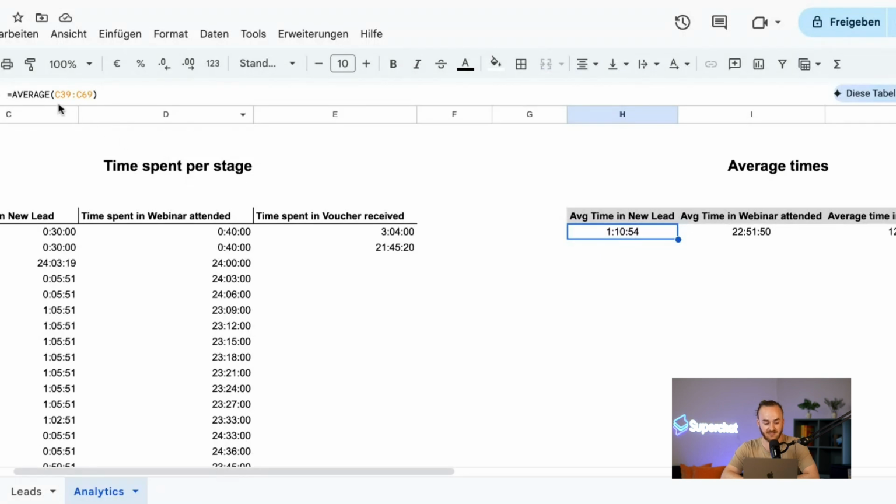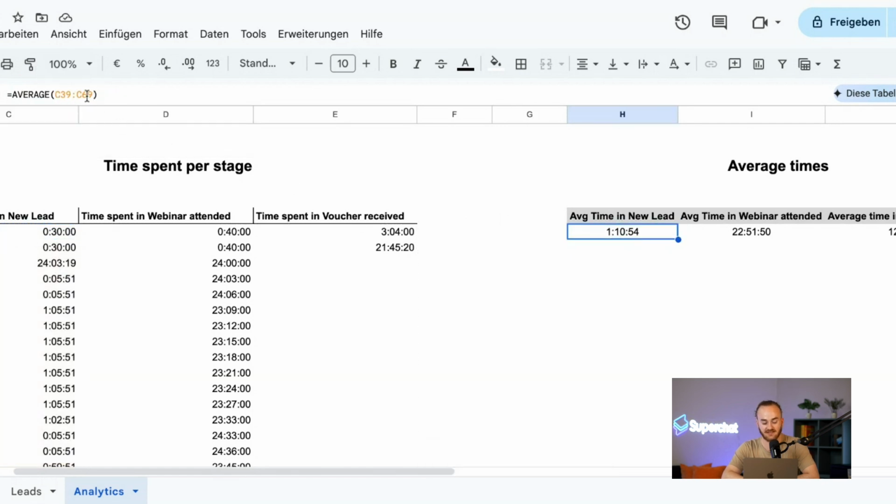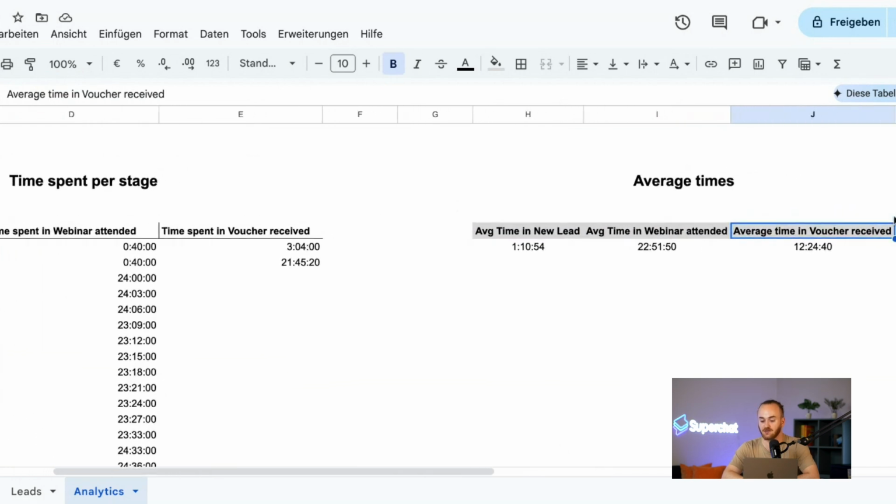And for this, I just said, let's take the average from the cell C39, so the top one here, all the way until C69, which is the very bottom. And now we do get the average time the customer or lead has spent in new lead, webinar attended, and also voucher received.